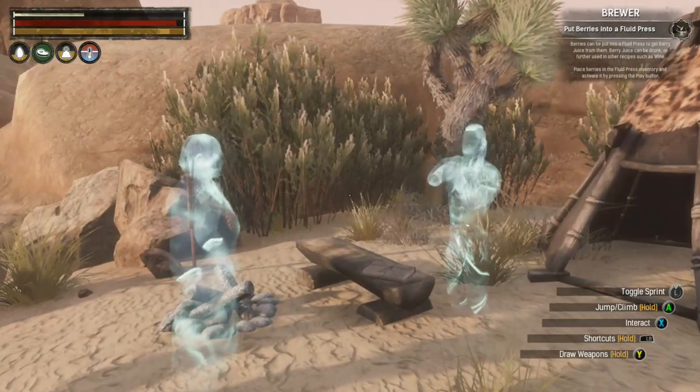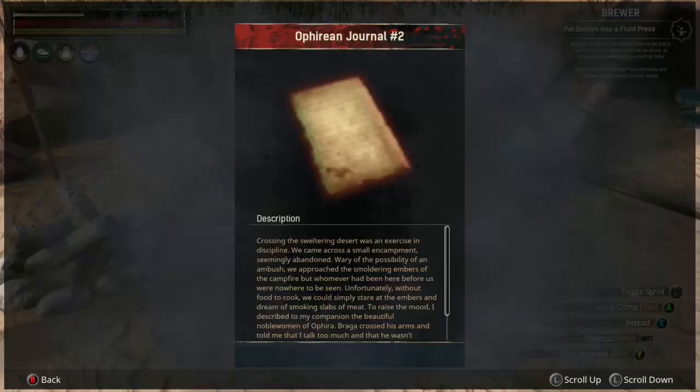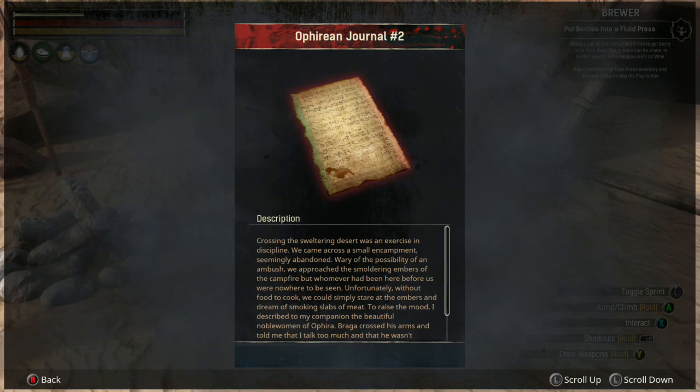Show me your great language. Oh yeah, I guess I could read that. Crossing the sweltering desert was an exercise in discipline. We came across a small encampment, seemingly abandoned. Wary of the possibility of an ambush, we approached the smoldering embers of the campfire, but whoever had been here before us were nowhere to be seen. Unfortunately, without food to cook, we could simply stare at the embers and dream of smoking slabs of meat.